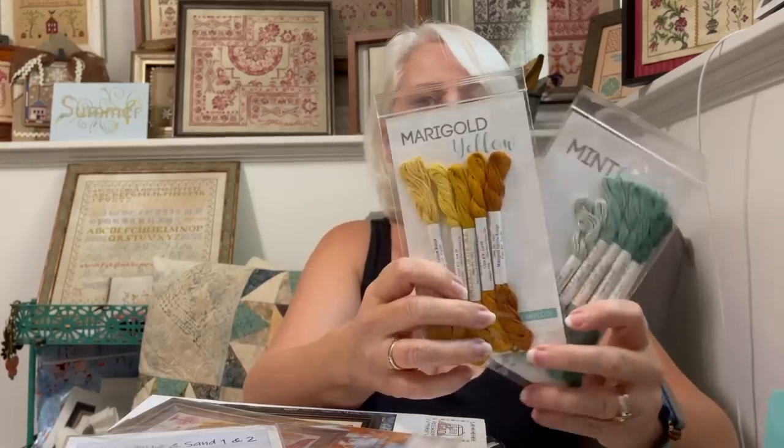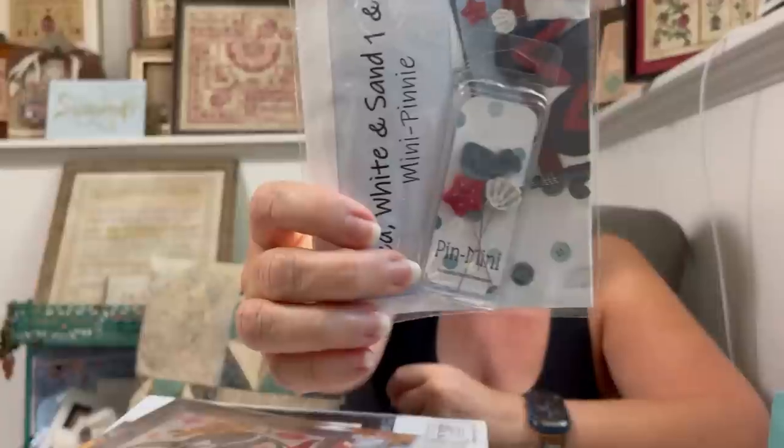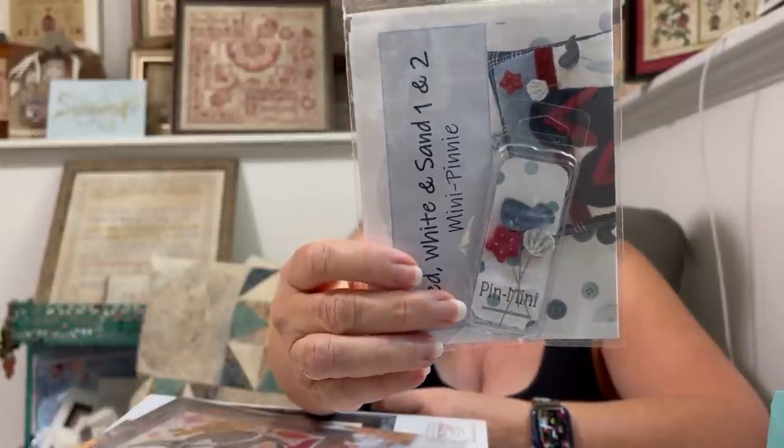Adding to my NPI silks collection, we have mint green and marigold yellow sets — super pretty, I love that mint green. I also got from Fat Quarter Shop the next set of their Just Pins Club. This one is red, white, and sand — a whale, a seashell, and a starfish. I believe this has to be the last of the Pin Club pins because they are transitioning over to desserts — cupcakes and that kind of stuff — so I was kind of surprised to get this one.